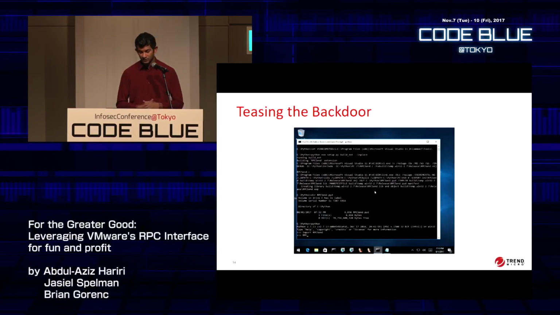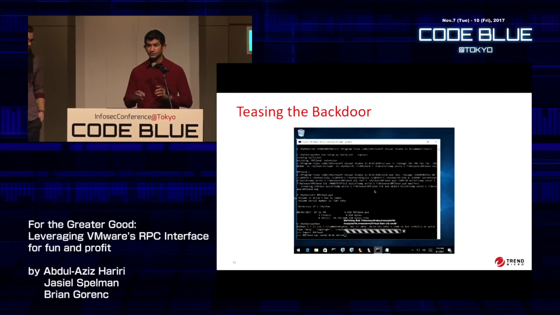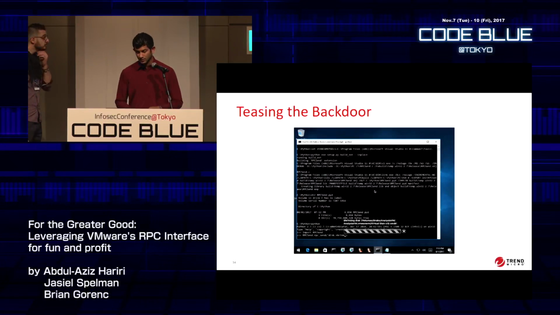Once it's imported, it's just going to call RPCSend with disk.shrink, which is a common VMware RPC command that allows you, from the VM, to shrink the disk on the host, basically recovering space and making it smaller. You can see that after enter was hit, the VM itself started to shrink, so the command successfully went from the guest to the host.